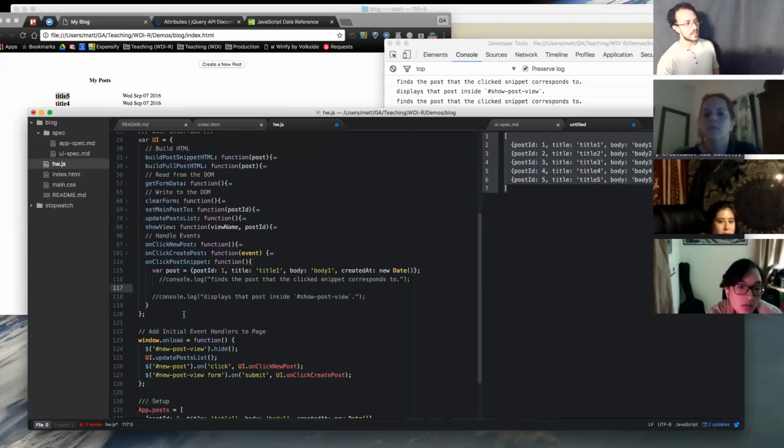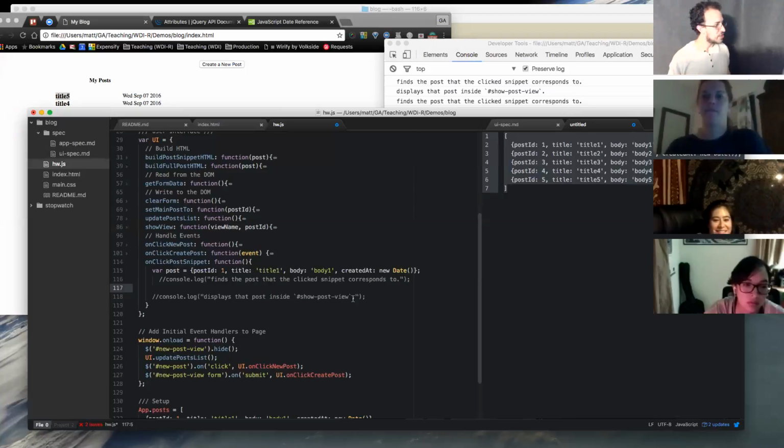Well, what's the thing that shows posts inside showPostView? What method does that? I know it's late, guys. I know I'm wearing on you. Show. Yeah, showView. And so we say showView. Oh, not showView. Excuse me. showPost. Excuse me. Sorry, it's late.